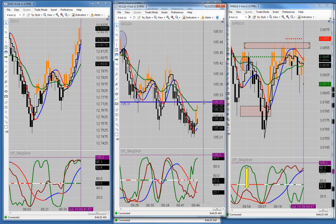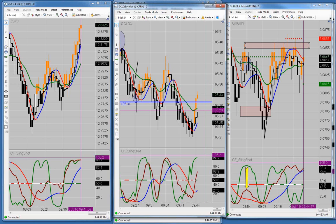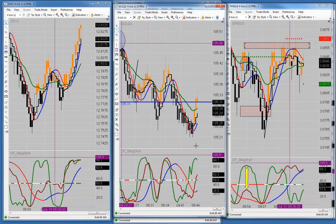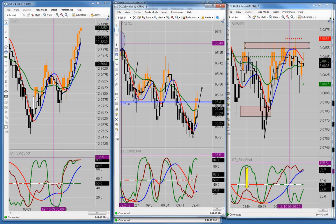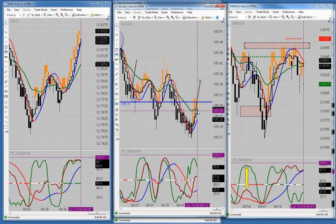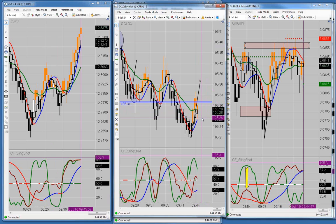It's got a high now of 105.31. It'll have a low of 105.27 if the high stays in place. Okay, the high didn't stay in place, and now we have blue on the cycle, so we've got to draw a trend line. All right, that's our trend line. You need a down close below that trend line before this black step line gets up above the BBC.